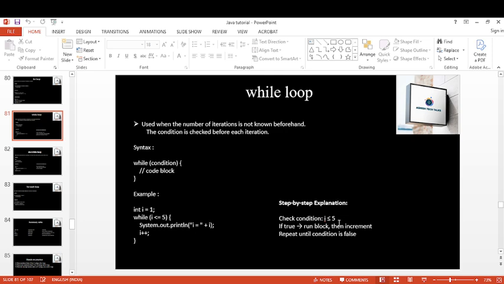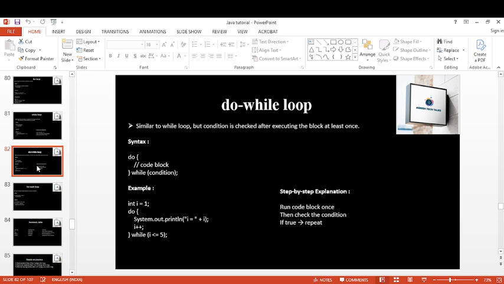If it is true, then it should print and do the increment also. It should repeat until the condition becomes false. Until that time, the iteration will keep going on. This is about the while loop.